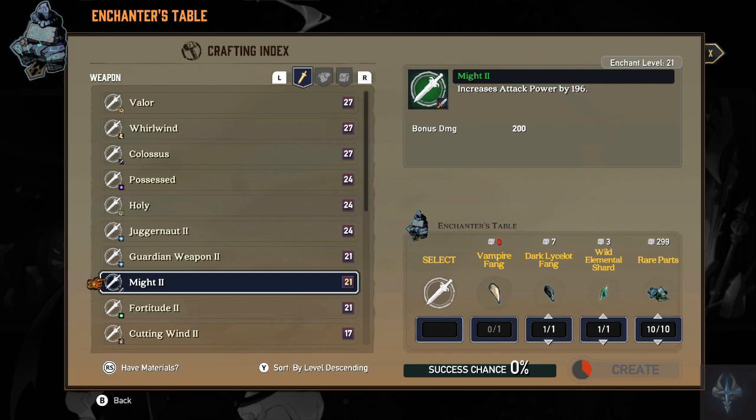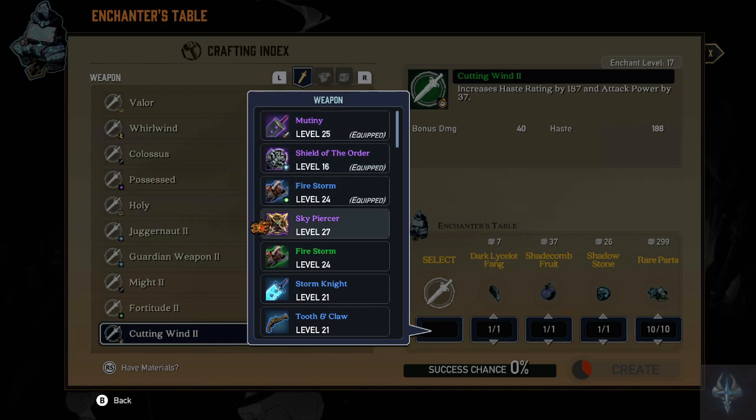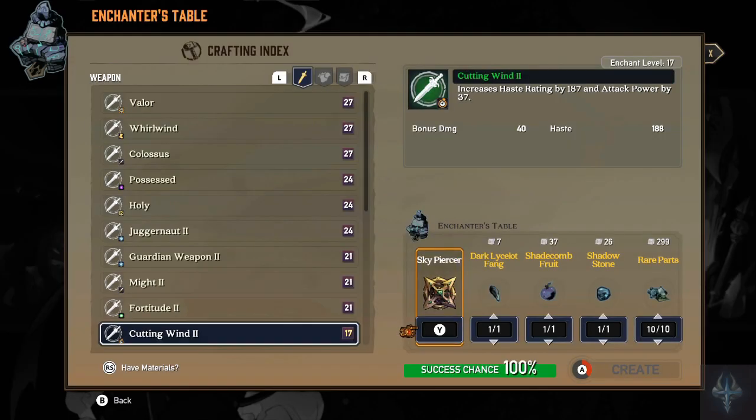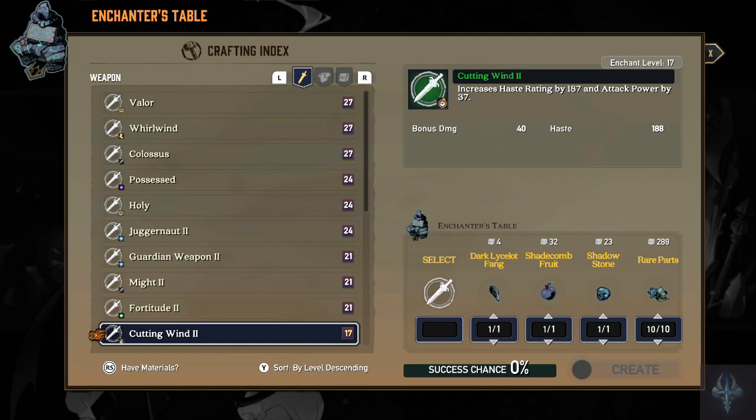Create a shield, might, bonus damage, stamina, bonus damage, and haste. So I could do that. And that would go on the Sky Piercer. And I could increase its effectiveness by a factor of 3, and I think that's going to be good. Alright, now we've got a better weapon for Alamon.